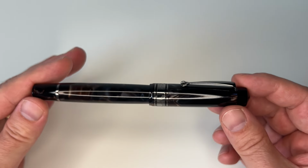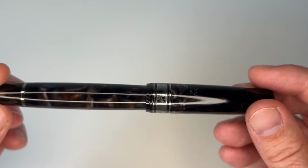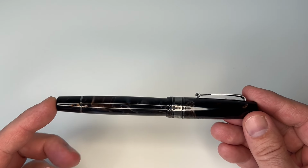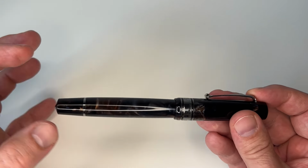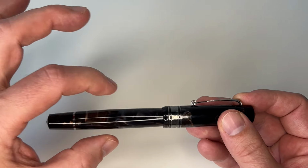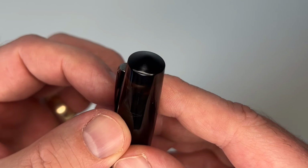There we have it, the Omas Bologna Galassia in the nebula finish. It's a more or less cylindrically shaped pen. You have a cap. It's not exactly cylindrically shaped because, as you can see right here, it has a little bit of an hourglass shape, a little bit of taper here, a little bit thicker here and a little bit of taper there. But let's cover it from top to bottom.